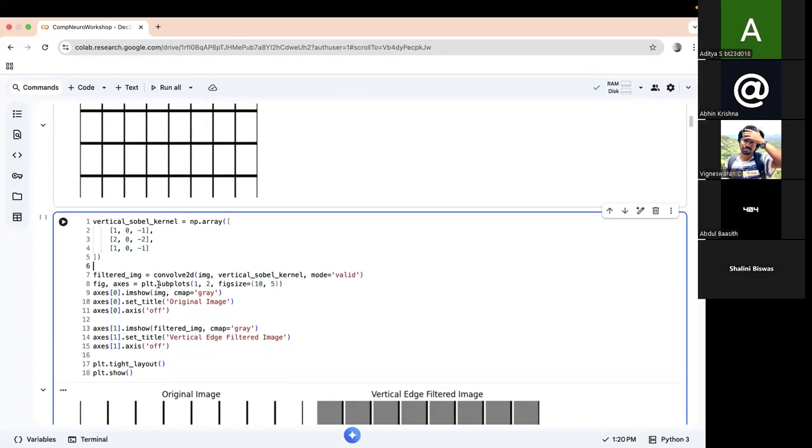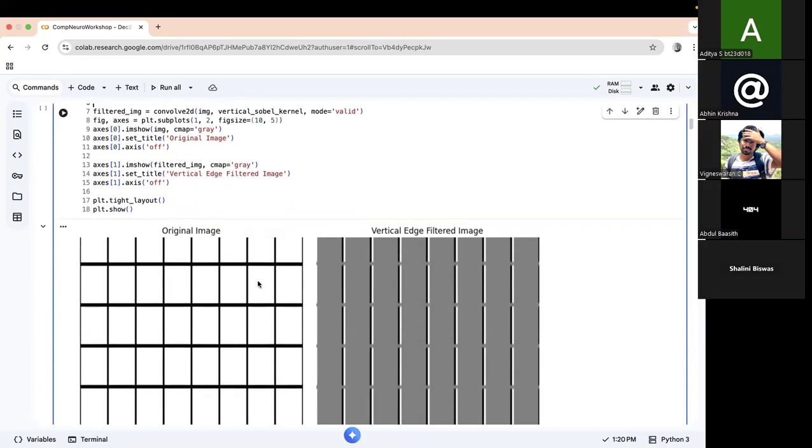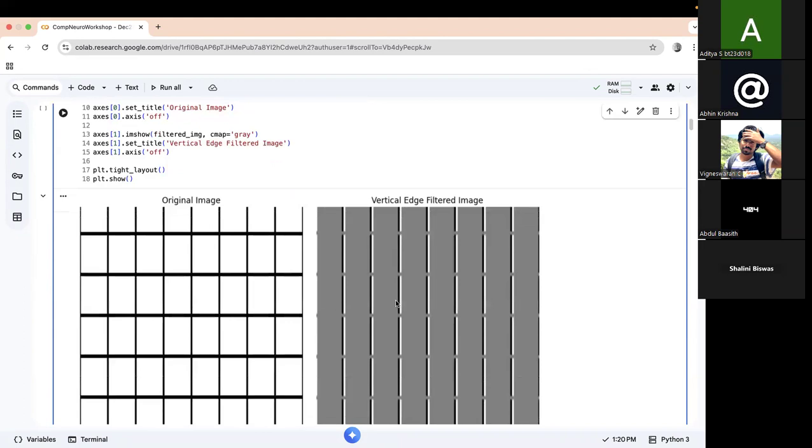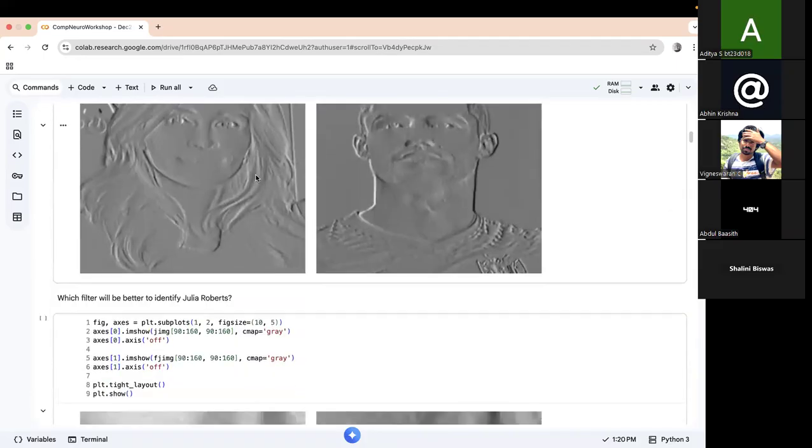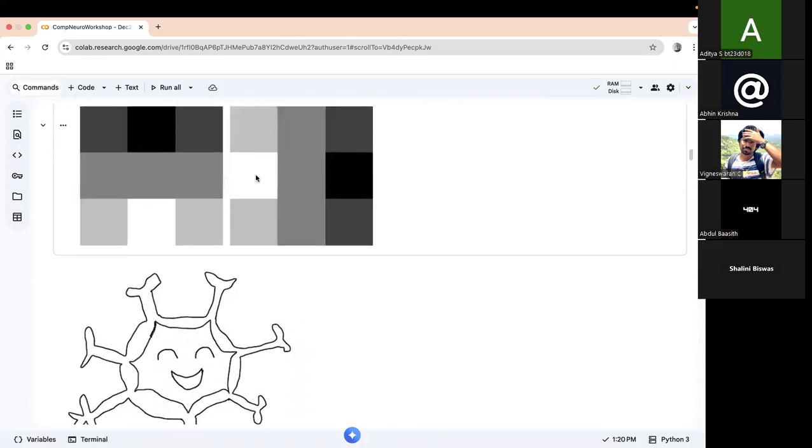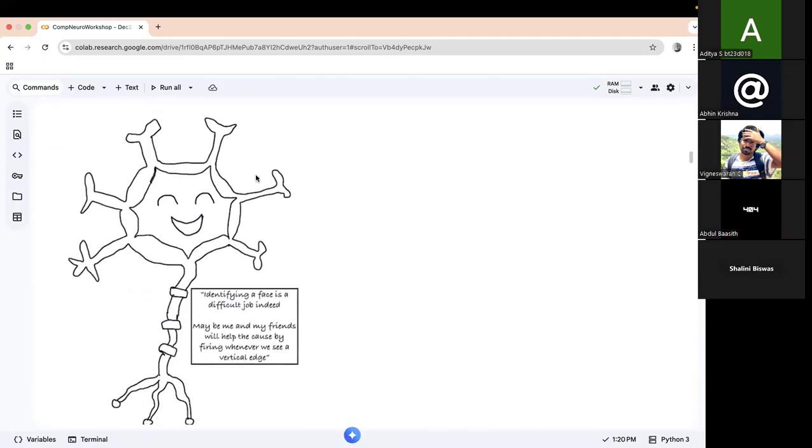If you apply a convolution operation on the image using the kernel, you will get only the vertical edges like this. If it's a horizontal filter, then you would only have the horizontal lines. Okay, cool.